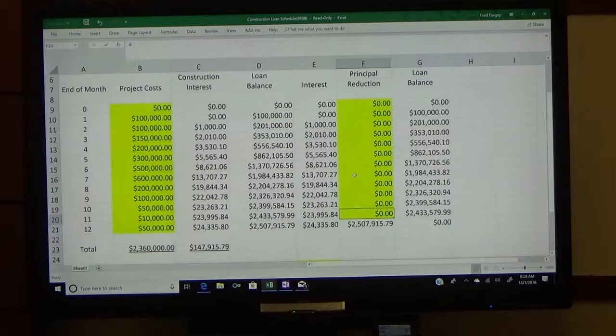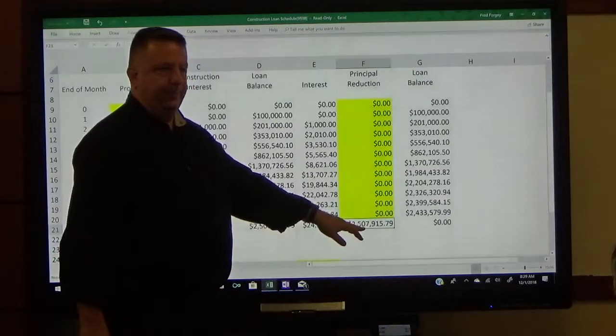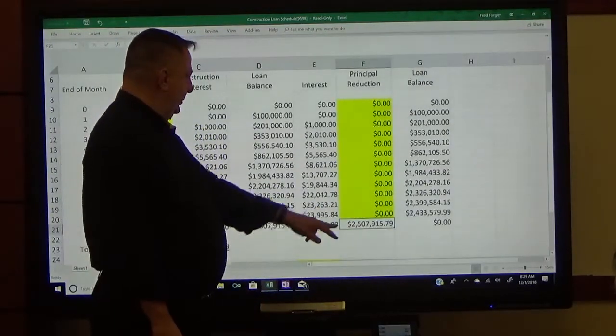So in other words, this represents the lump sum payment that you're going to be making to the lender at the conclusion of this 12-month loan. The buyout, both principal and interest. The principal portion in this case is the 2360, okay? The interest portion, 147,000. Those two added together give us the total payment, the payoff, principal and interest. Does that make sense, everybody? So that is the takeout.